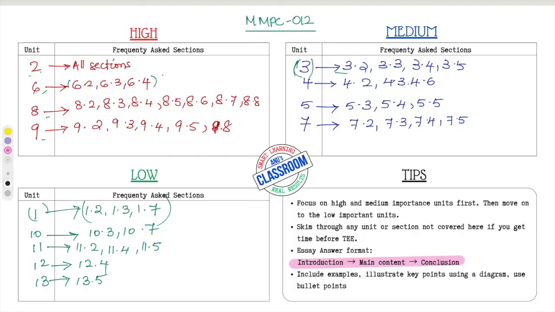And make sure that you write the assignment in such a way that you will get at least a B grade, if not an A grade. That way, even if you get a D grade in your term end examination, there is no question of you failing. Okay. Whether or not you will fail is totally dependent upon how you manage your time and this course. So that is it for the focused breakdown of MMPC 12.